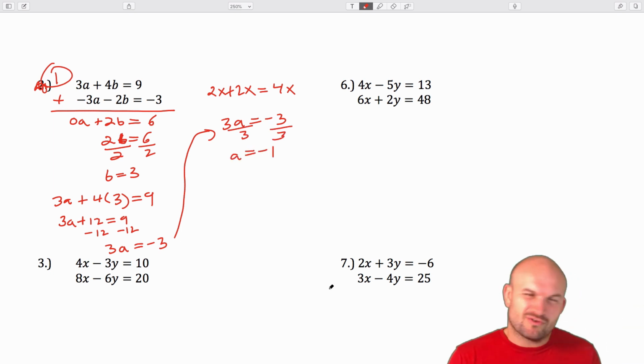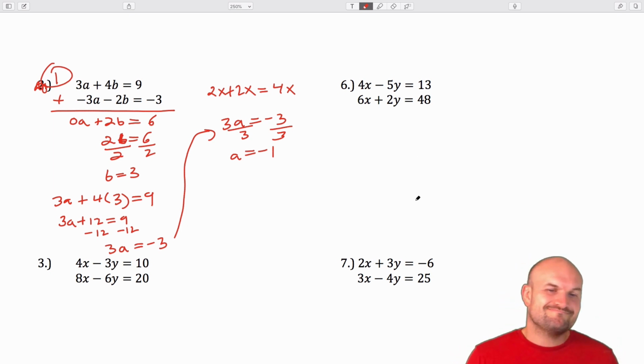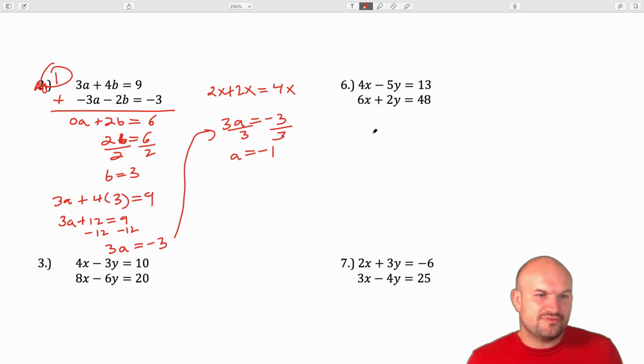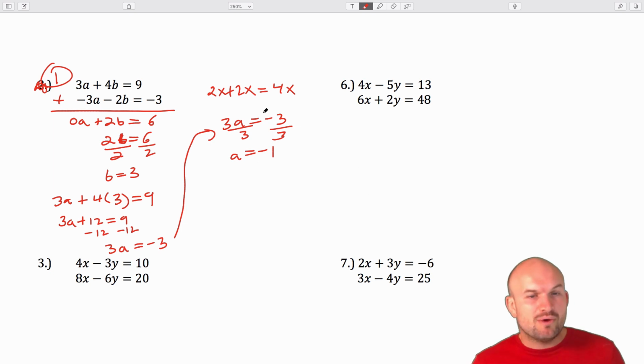Now, in terms of graphing this, is this identified as a solution point? You could think of it as a and b. It depends, we're not really graphing. Typically, we're graphing with the x and y terms. But I want you to understand that when a is equal to negative 1 and when b is equal to positive 3, that makes both equations true.